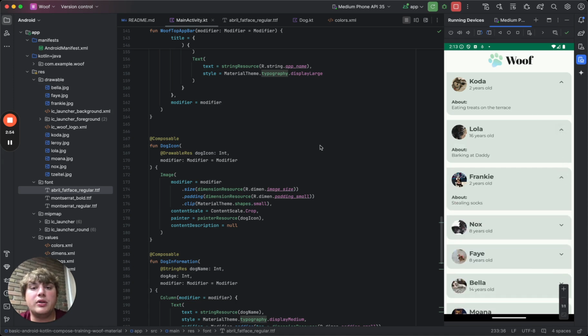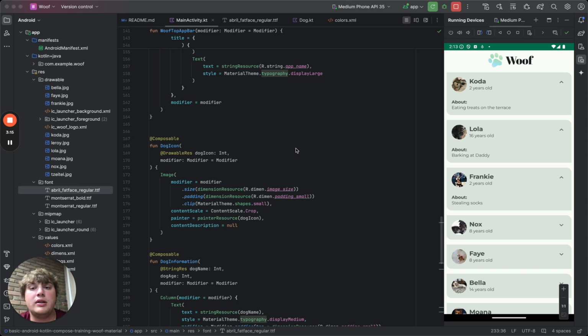Now let's talk about UI theming. With Jetpack Compose, theming is really important to maintain a consistent look and feel across your app. In the theme, we define the primary and secondary colors, typography styles, and shapes. You can see that we're using Material 3 components like card, icon, button, and text, which automatically adapt to the colors and styles defined in our theme.